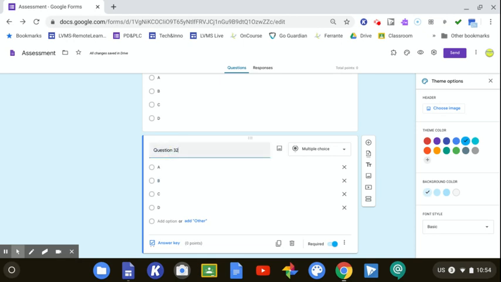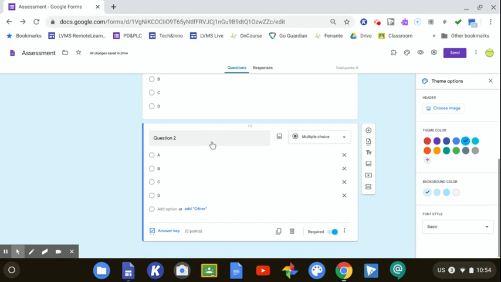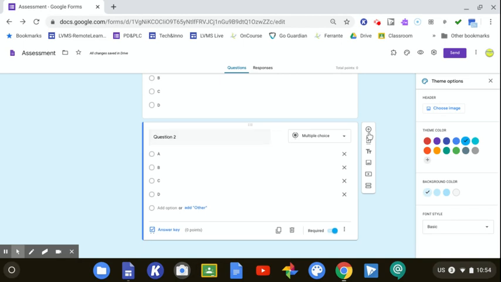Okay. I don't generally, by the way, number my questions, because if I sort them, and if I allow Google to mix the questions up, which was one of the options under the settings, then numbering the questions could make it confusing for the students, so I don't usually number them. All right, now you can ask another question.